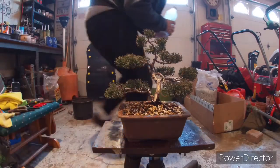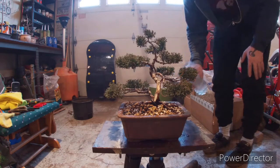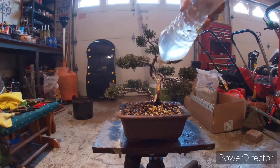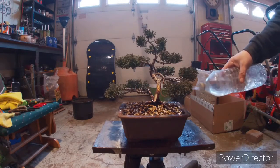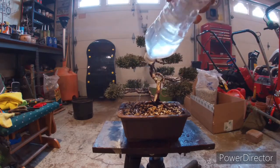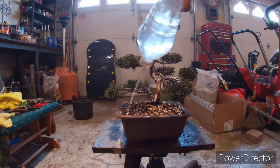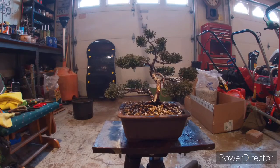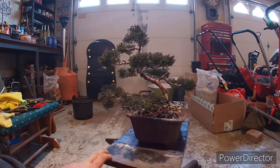Make sure we flush any particles out. Everything gets set into place. There you go. Let's do one more spin. That movement looks really good.